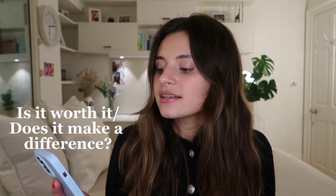Is it worth it? Does it actually make a difference? It's worth it if you want a deep cleanse, you want that glow, deep exfoliation to remove the layer of skin. If you have similar skin to mine which needs a good bit of extraction, a bit of exfoliating, or more of a purifying facial, there are other facials that you can get which are half the price. It's just where you're not using that fancy Hydrafacial machinery.